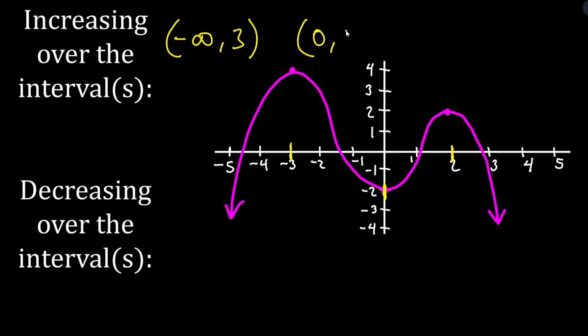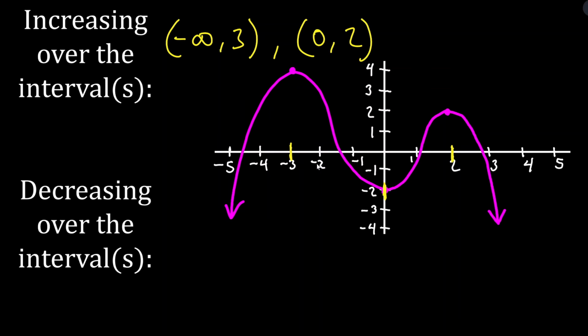And now you'll have to check with your instructor on how they want you to write this when they're asking you for intervals of increase, or the function is increasing over the following intervals. Are they okay with you just putting a comma between the two and listing the two intervals? Do they want you to write a union symbol? Are they okay with you using the word and? I'm personally not picky. I would accept any of those three, but you will want to check with your instructor and see which they prefer. So these are the two intervals for which this function is increasing over.